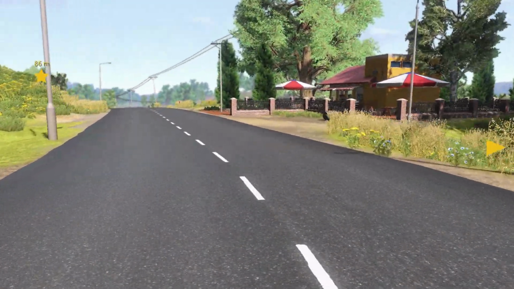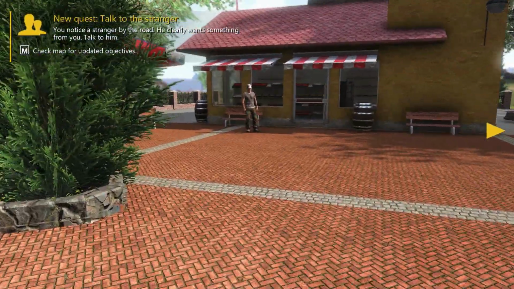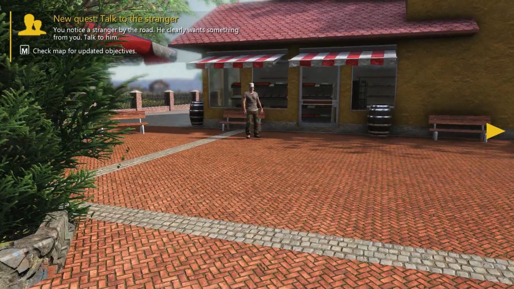We shouldn't go run on the road, but anyway. New quest, talk to the stranger. That must be our current objective.